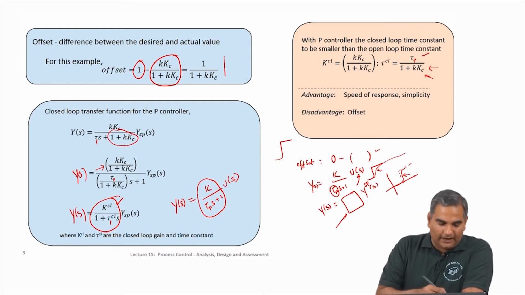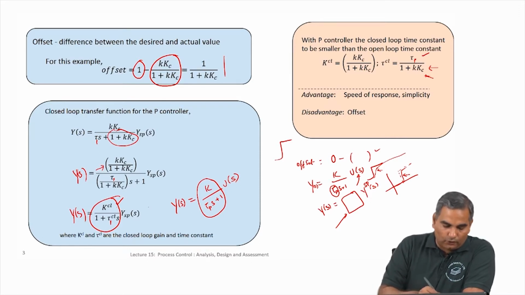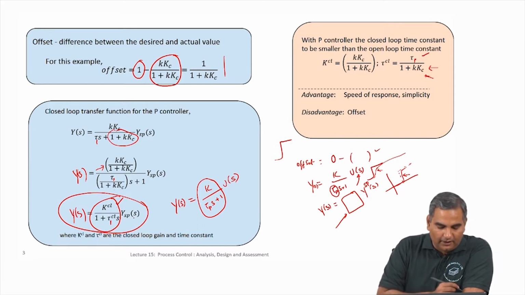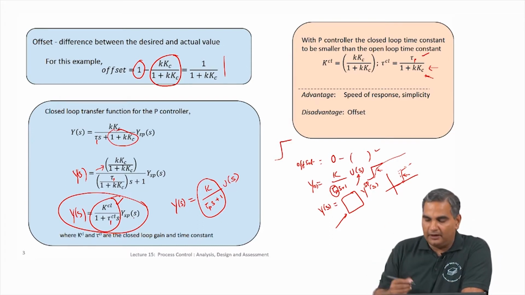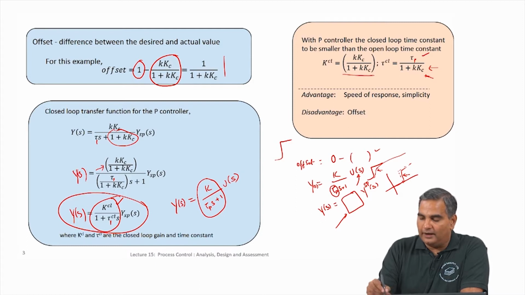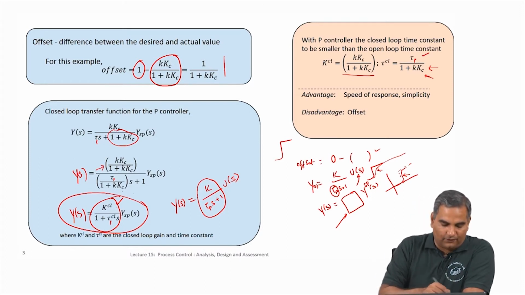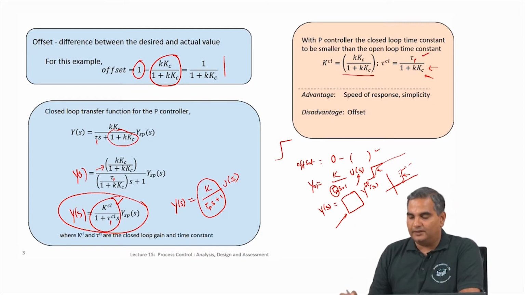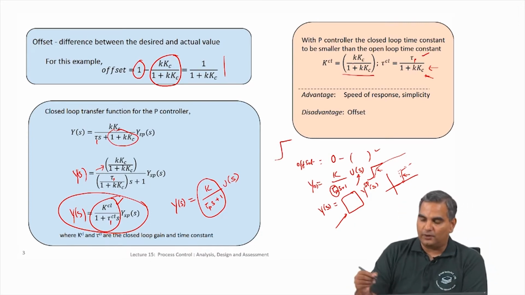And from a gain perspective, for this closed loop transfer function you want the gain to be 1 because y of s has to be equal to y set point of s after a while, but we notice that while the gain goes closer and closer to 1, it is not exactly 1, and that is where the offset comes in. But you can also see that from this first order form quite easily, that I have a gain which is close to 1 but not really 1.